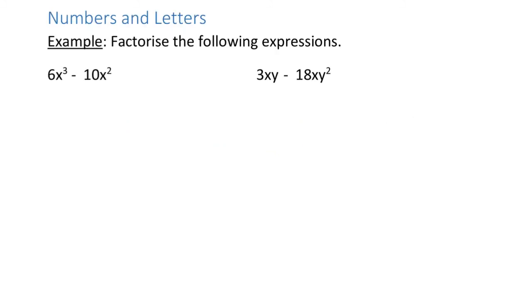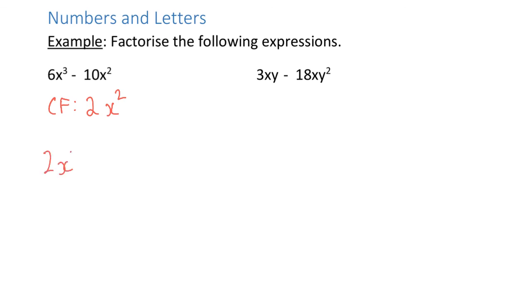And finally, we've got a couple examples where we have to factorise out numbers and letters. So what we're looking for is something that's common between 6x cubed and minus 10x squared. So between the 6 and the 10, both of those are even numbers, so they'll both divide by 2. And between x cubed and x squared, there is an x common, but actually there's a higher power, and that's x squared. So whenever we're told to factorise, we need to take out the biggest factor, not just anything. We need to work out the biggest one. So x squared is the biggest common factor between x cubed and x squared.